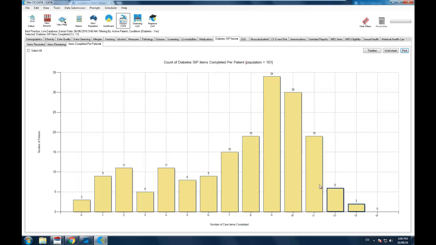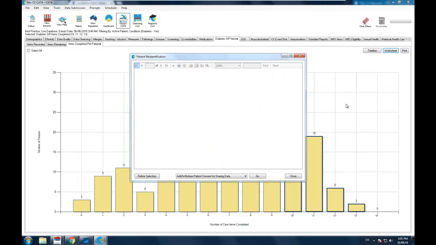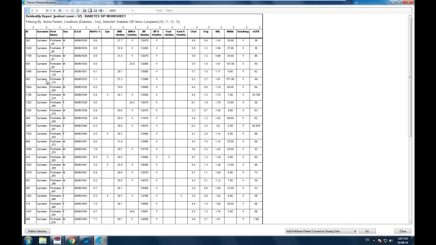So when you're starting from the right, and again, this is an example for working more efficiently rather than starting on the left where we have 3 people that have nothing at all, not a single item entered as part of their cycle of care, or these 9 people with only 1 item entered and so on. These are the easy ones starting on the right. So I've highlighted 3, you could go to 4 as well, it doesn't matter. And then it's called worksheet on here, not export, because it is a worksheet. It'll show you the name of the patient and the other details, and then each of the items of the cycle of care and what's been entered and what hasn't.